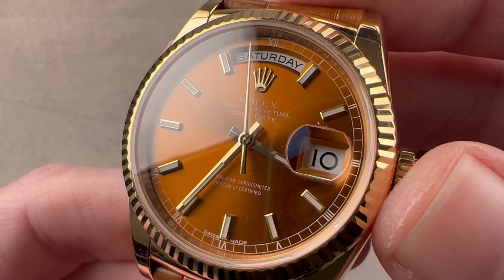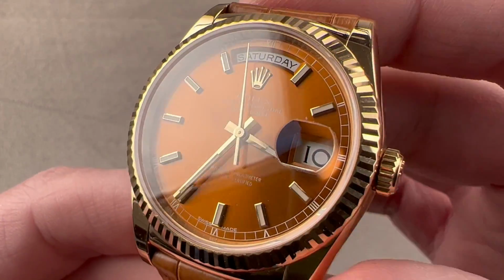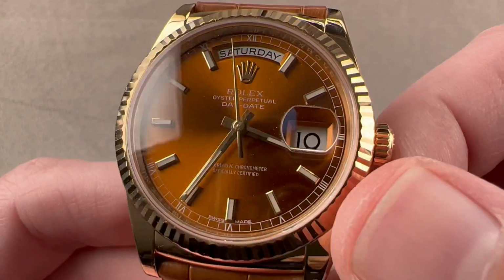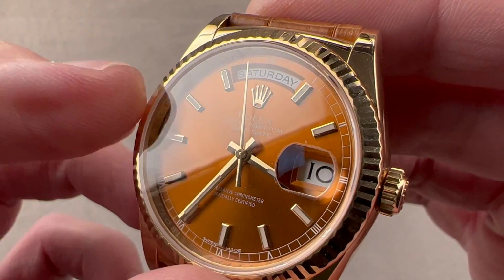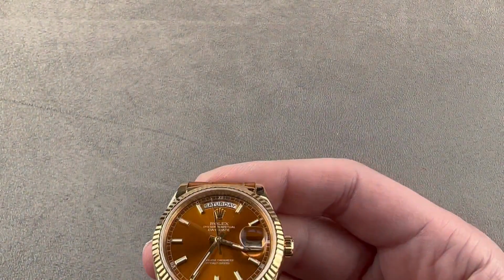Taking a look at the dial, Cognac Sunburst. It's somewhere between gold and orange. It has a directional grain radiating out from the center. There's a railroad track outboard for reading the minutes and seconds. You can see there's a little stylized Roman numeral outboard of each applied 18-karat yellow gold index. We have 18-karat hands, 18-karat indices, 18-karat Rolex crown. And this is a fairly sporty take on a Day-Date dial because it is fully luminescent. You can see this was just before the switch to Rolex Chromolite Blue Lume.